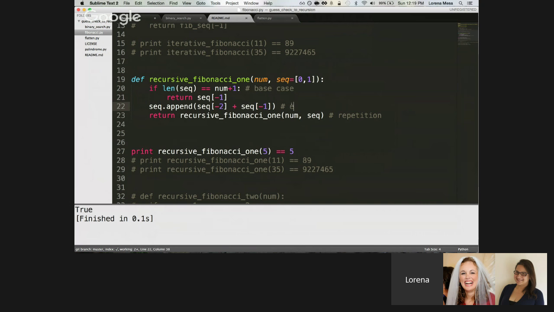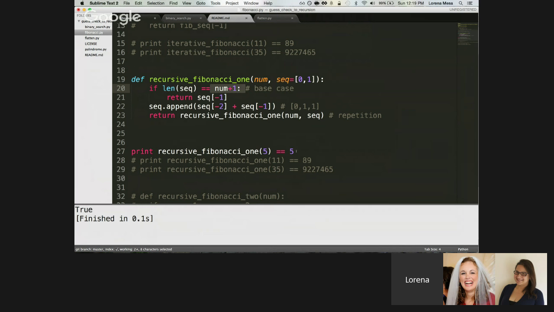So now we've updated our sequence to be 0, 1, 1. And we pass that sequence in as the new sequence. And we keep num the same because we need the num to continue to evaluate how many times we've run through these instructions.